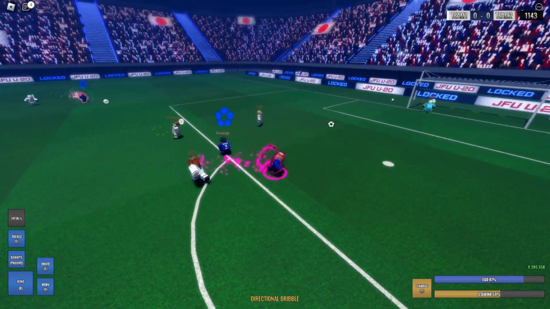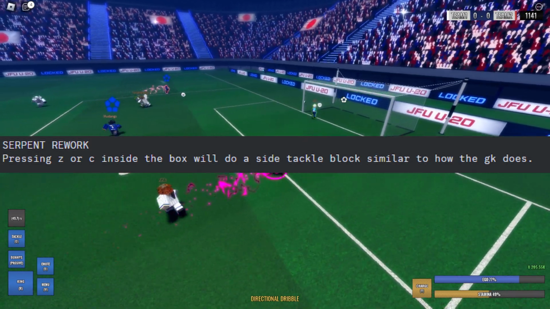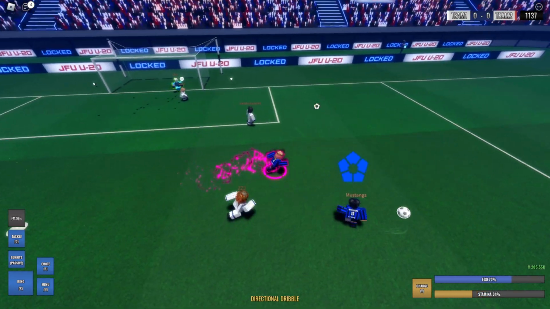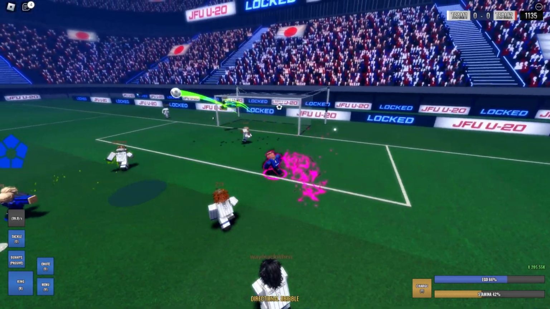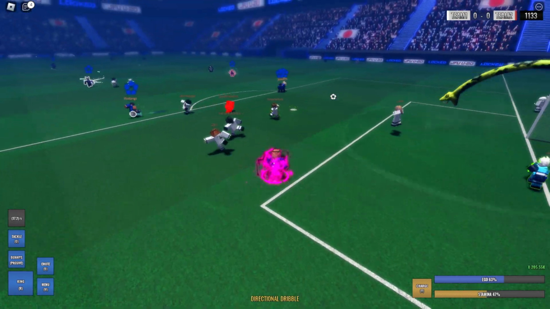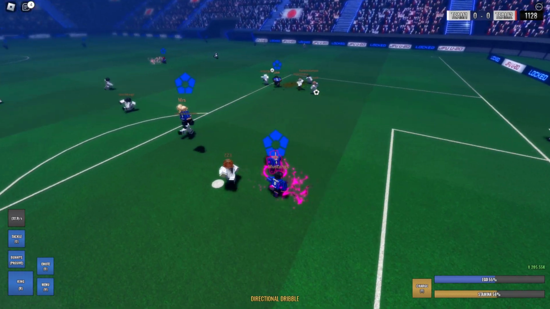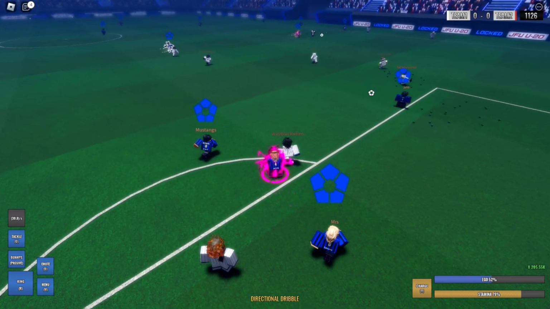Now, the next thing we got in this update is a Serpent rework. So if you guys ever play Goalkeeper and use the Goalkeeper keys Z and C, that's pretty much all it is. But it's honestly a big thing for the defenders because they've been asking for this for a long time. And it's actually pretty solid. Like, you're quite literally the final wall. So yeah, if y'all are defenders, you're eating good.